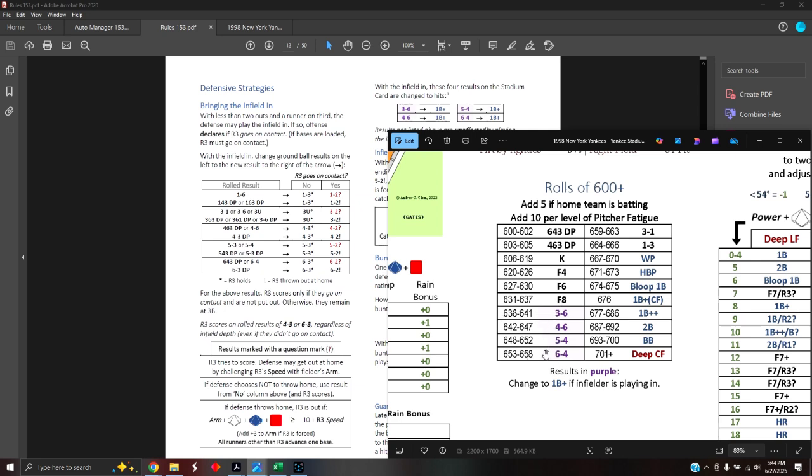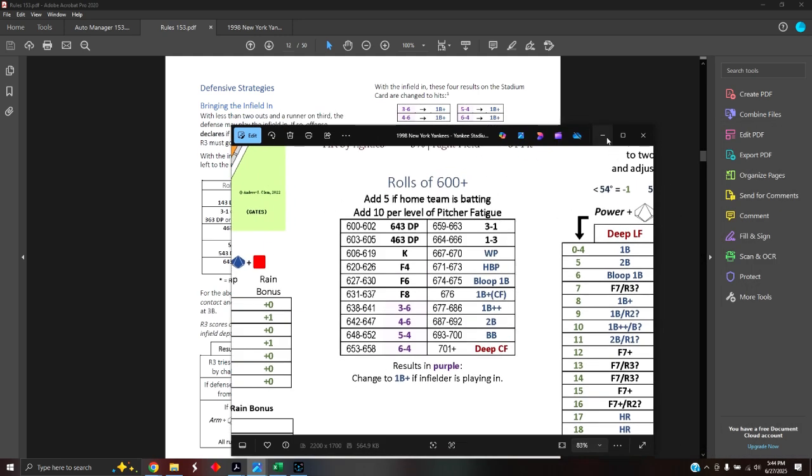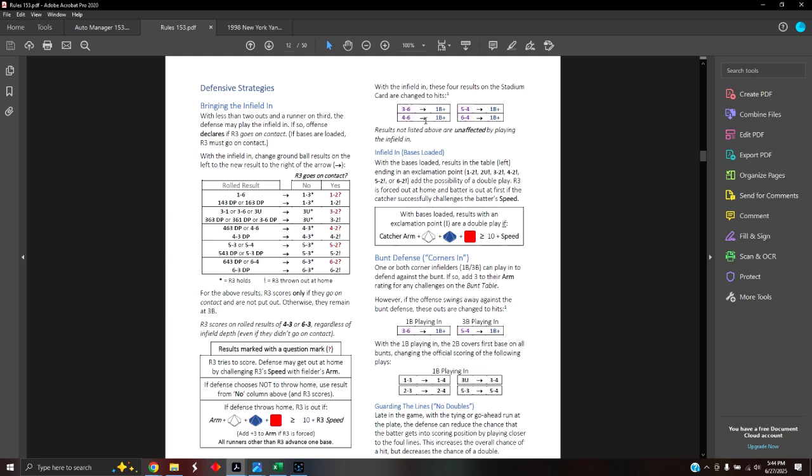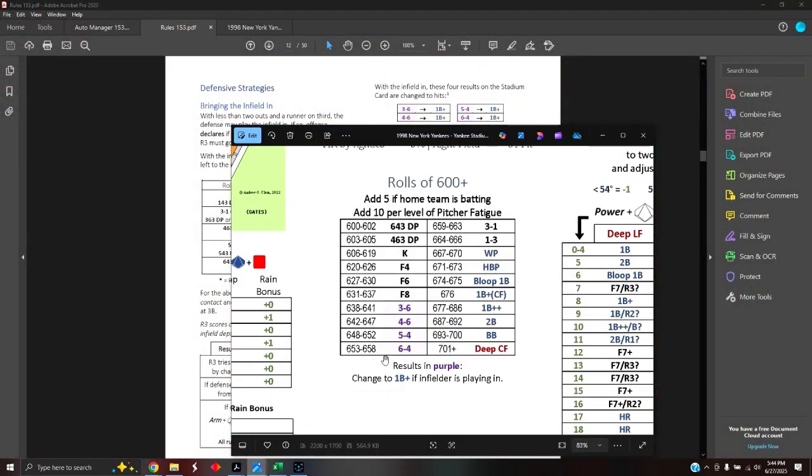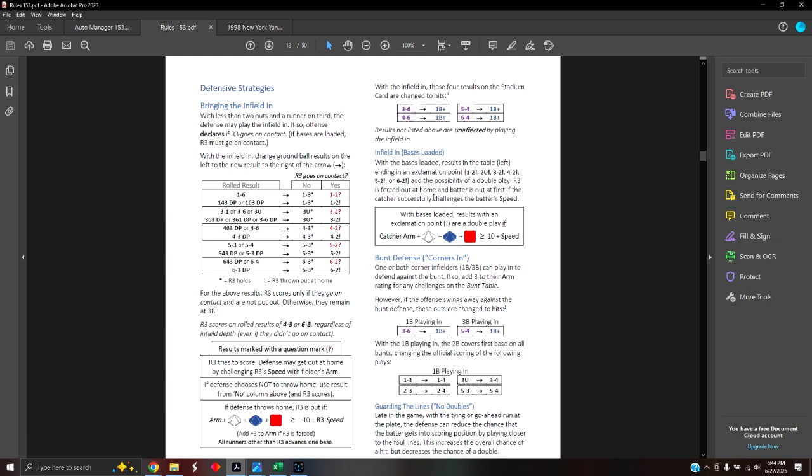So all of these purple options change to single plus with the infield in. So the ball gets hit through a drawn-in infield and is a base hit. And again, this is only the stadium card purple options here. If the infield's in, those result in base hits. So that's a huge penalty.